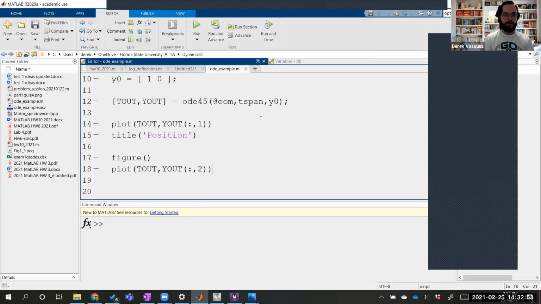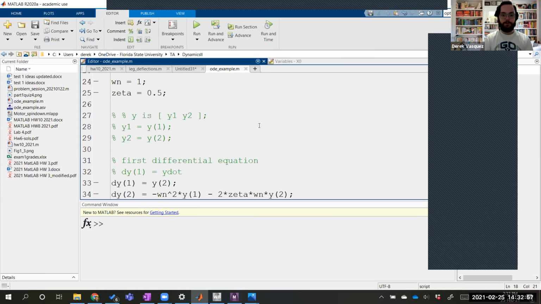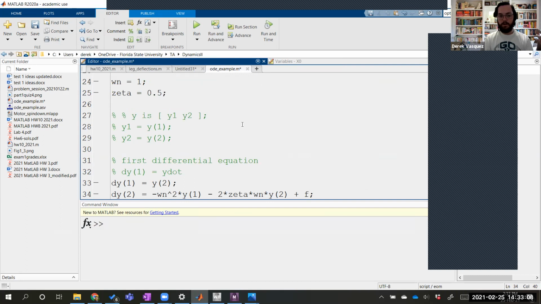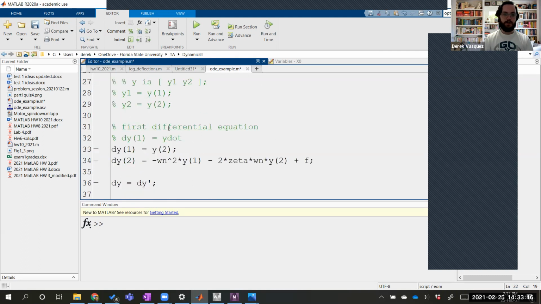I believe it was Kathleen earlier talked about adding a non-homogeneous term. So like I said, you can add that here. And you can make this anything you want, including a function of time, because time is a known value in this equation.